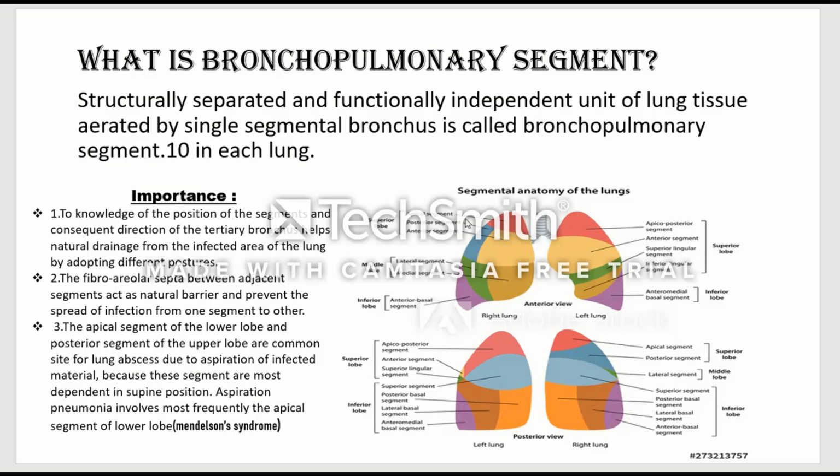Superior lobe is divided into three: apical segment, posterior segment and anterior segment, and middle lobe divided into two segments, lateral and medial segment, and inferior lobe anterior basal segment, this one for the right lung. And left lung এর ক্ষেত্রে যেহেতু superior lobe and inferior lobe, superior lobe divided into apico-posterior segment, anterior segment, superior lingular segment, inferior lingular segment, and inferior lobe divided into anteromedial basal segment.